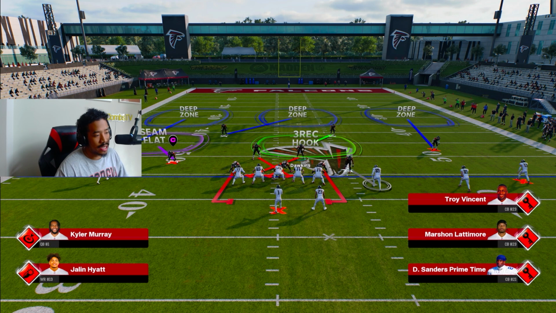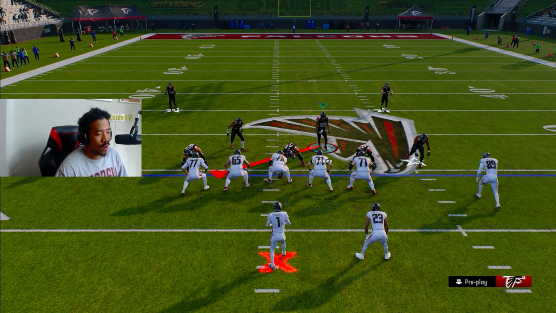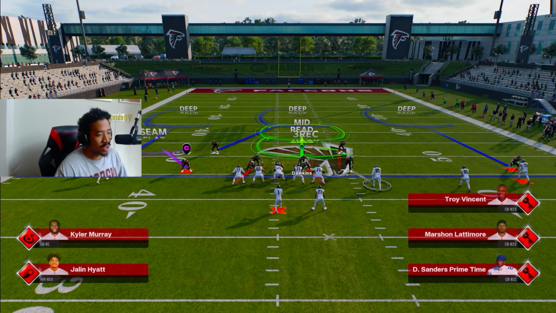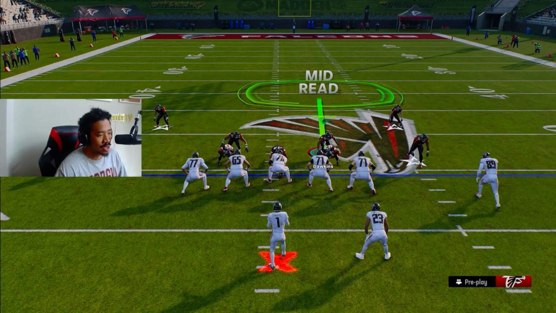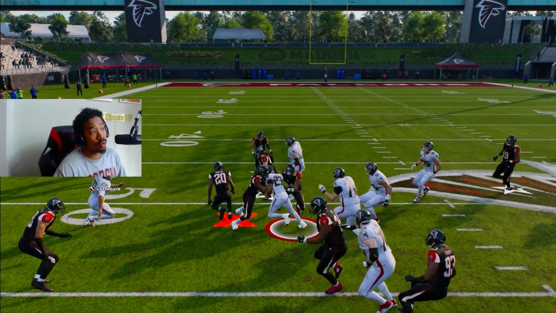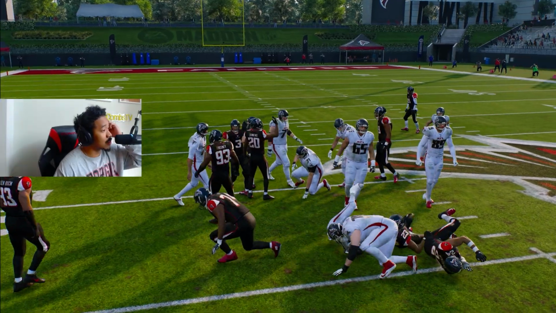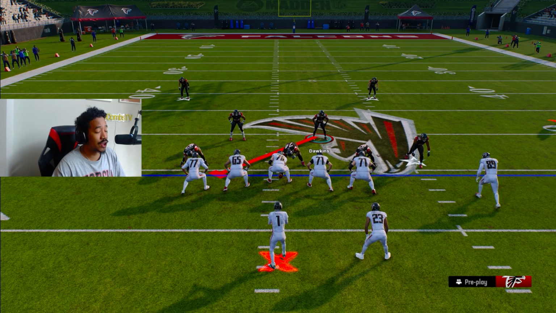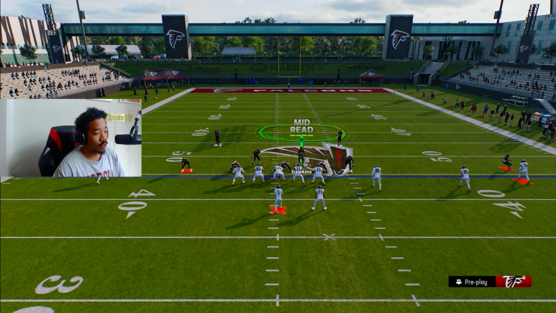So as you guys can see, he is now manned up. I don't have to drag him out, and it's easy to disguise what I'm doing on defense so that my opponent gets stunned. He's thinking, oh, this is gonna be wide open. It is not wide open. I can tell you right now, if you do either of these adjustments, it's going to be a pick six. If your opponent throws that pass, it's gonna be a pick six. He's gonna have to run the ball every time.